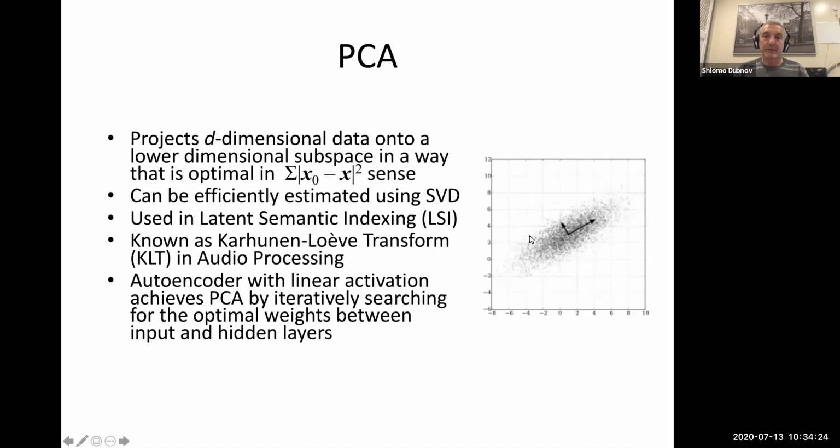So if you think about all kinds of lines that you can pass through this space and project the points onto a one-dimensional line, the question is which line we would choose so that, if we just consider that one-dimensional projection of this cloud, we'll have the smallest error. Smallest error meaning that if you take the actual point and find its projection on that one-dimensional line, you will find the best representation.